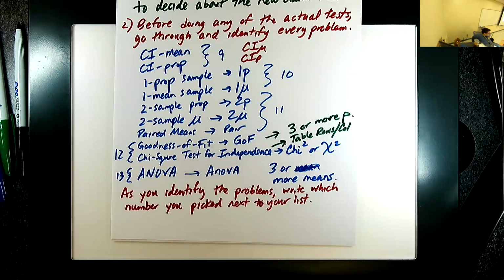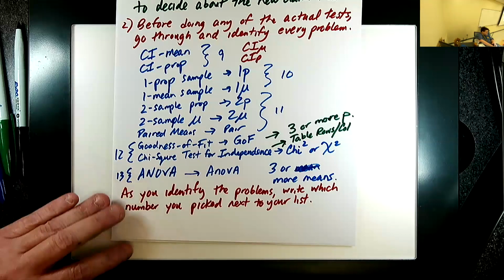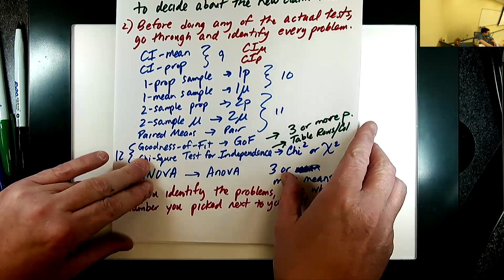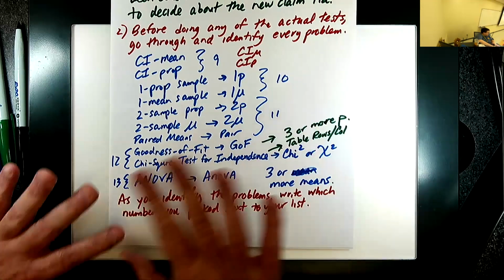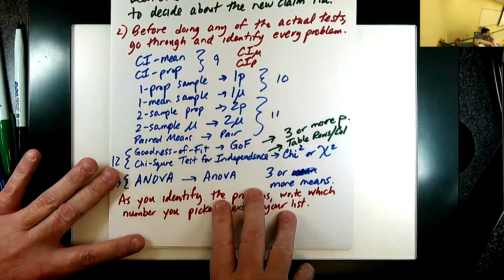It's worth going through ahead of time, because like some of these ones, like the paired versus goodness of fit, you might get down to it and go, okay, I've got everything but problems 4, 5, and 8 identified. And I've got 3 names left, and you can start really thinking, what's the difference of these? That way you can pick which one to go with. Once you've got the list done, you know which one's which, you don't need that list anymore. You go straight to it, start doing the problems, okay? That's just a pro tip. You don't have to do this.